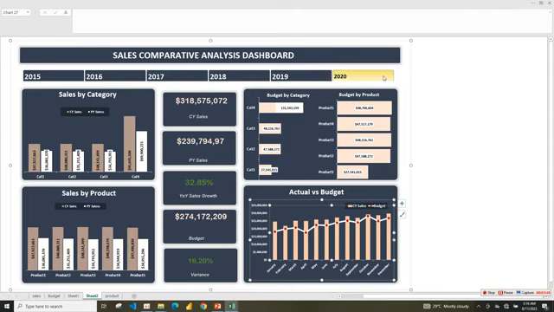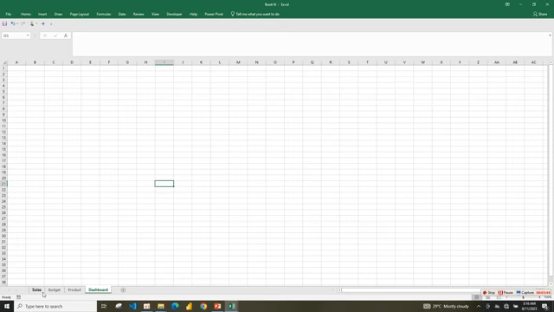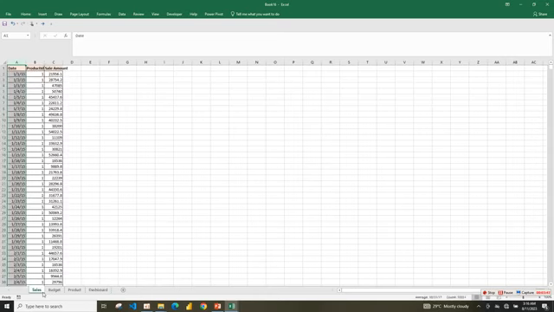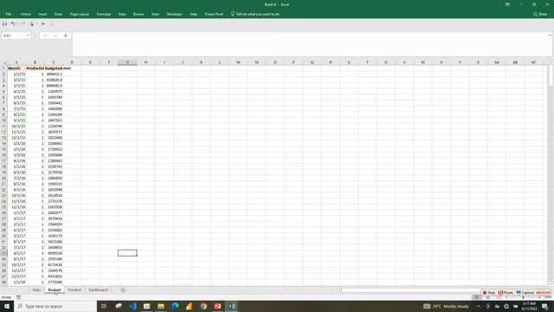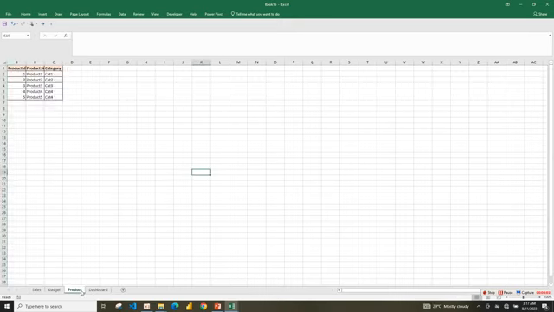Now let's start. So I'll start by showing us the data first. And also I did my background dashboard. I did it in a PowerPoint. I'm bringing it to Excel. I'm going to show us how to do that. So this is the data that I used. There are three data. This is the budget, this is the sale data, and this is the product data. So I'm going to show us how we'll be able to create relationship between these three data to be able to use it for our analysis.